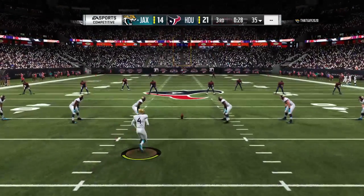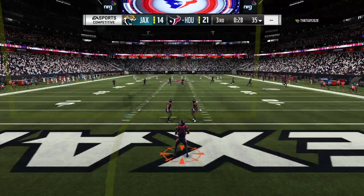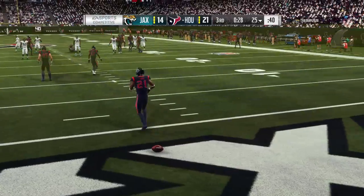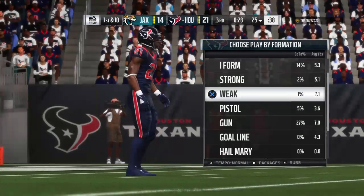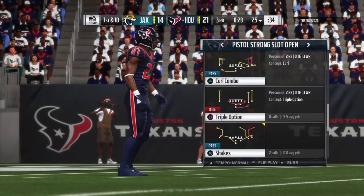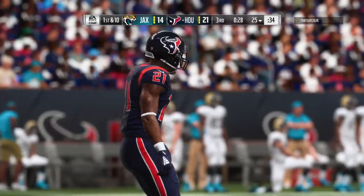Here's Lambeau out to kick this one away. That'll be taken in the end zone. And he won't return this one. He'll go down to a knee, and they'll start at the 25. Now the Texans offense, they head back out to do battle here. And for them, a touchdown their last go-around. Obviously, they'll be hoping to do that again.